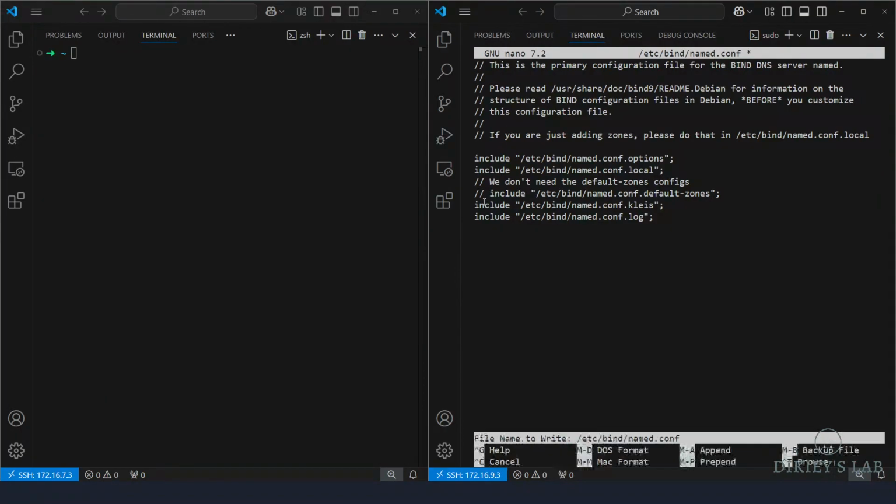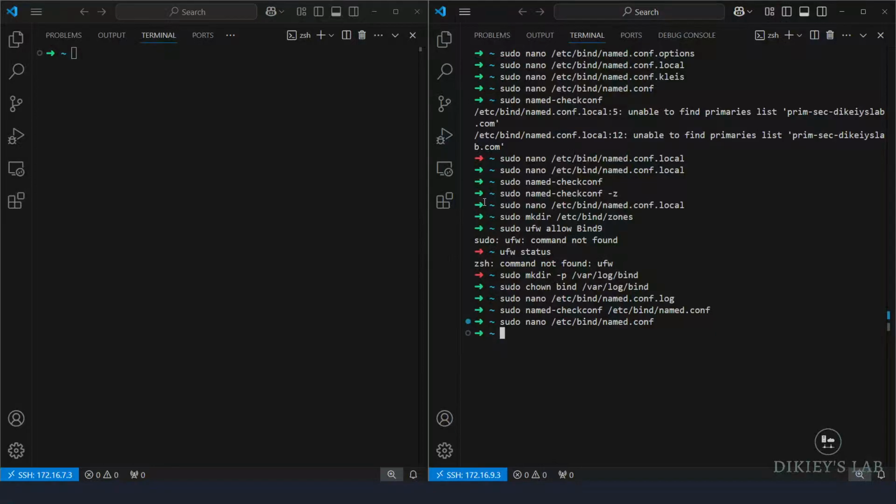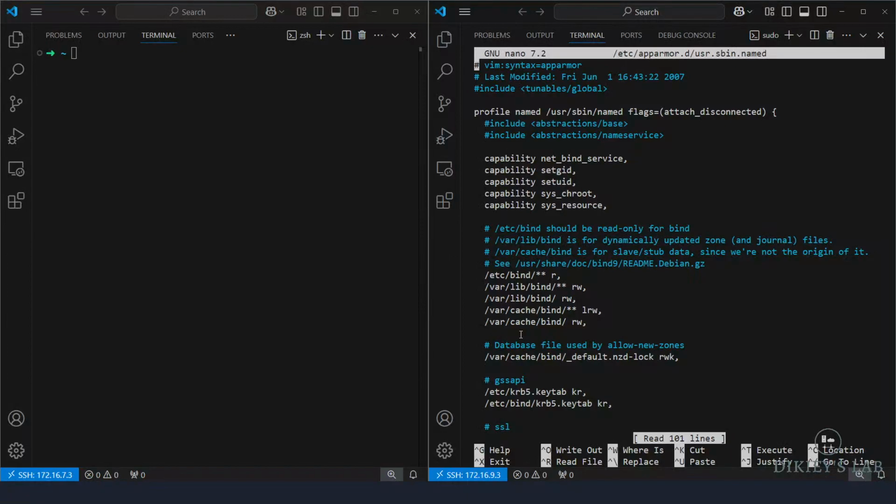Control exit. Yes. And now the other thing, as you remember, as we were installing, when we tried to restart bind, we got an error, and that was because we have to go and edit the AppArmor configuration to add the bind path, and we need to come down here and add 2 more lines.